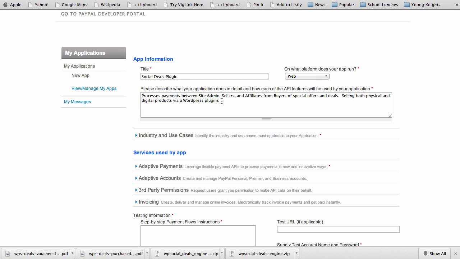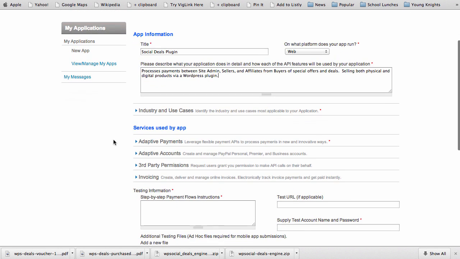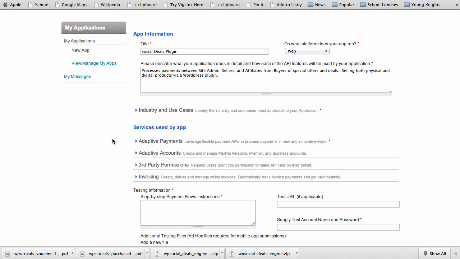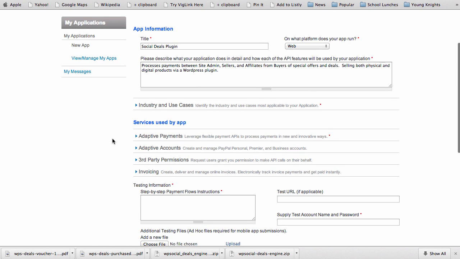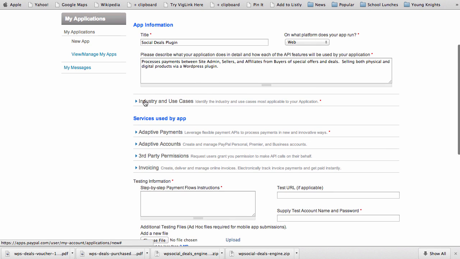Via a WordPress plugin, not plugins. There. That's it. Something along those lines. It doesn't have to be exact. It just has to be a general statement of what you're going to use.